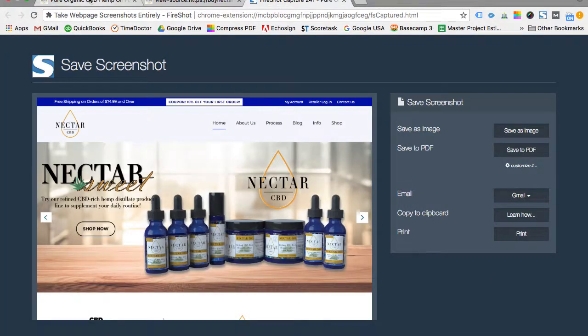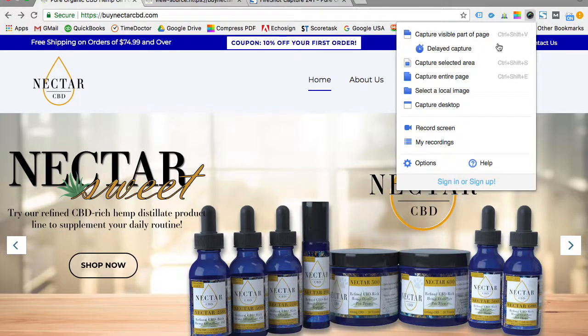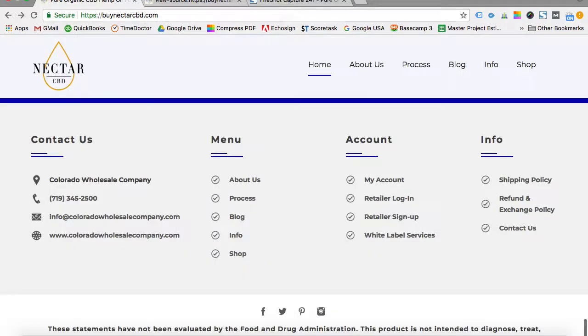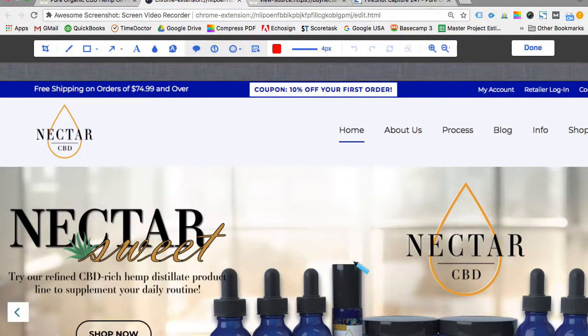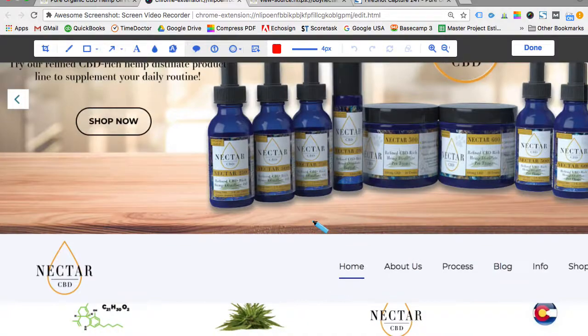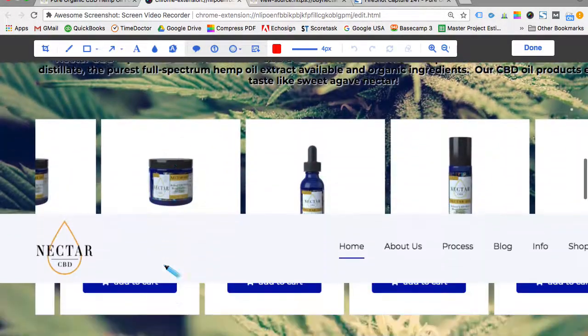Alright, so I will show you how it works if I used Awesome Screenshot. So click Awesome Screenshot and capture entire page. There you have it. So you see this one, their main navigation is shown here, and it doesn't look nice.